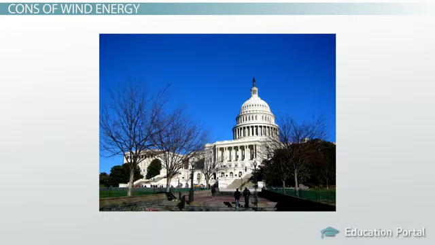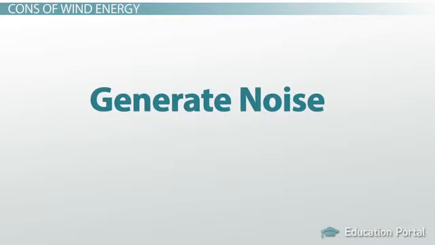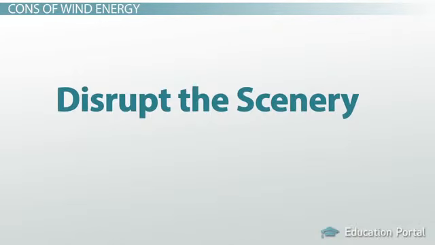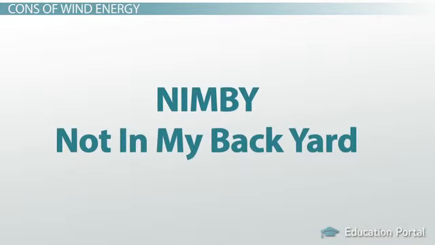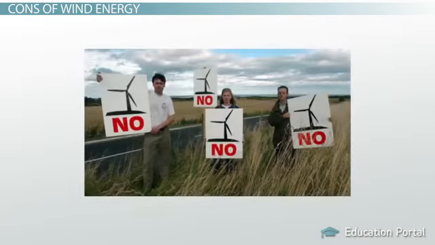Opposition to wind farms comes from the fact that wind turbines generate noise that is upsetting to some people who live nearby. Also, some people consider wind turbines in their backyard to be an eyesore because they disrupt the scenery. In fact, the acronym NIMBY, which stands for Not in My Backyard, is used to describe opponents to wind farm developments who like the idea of energy generation by the wind, but do not want the wind turbines in their area.